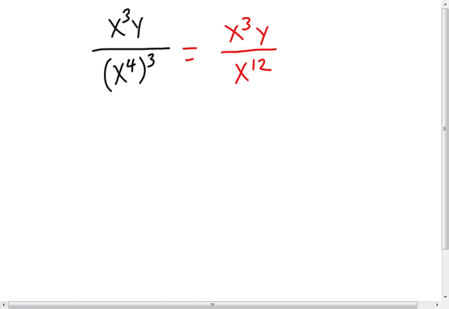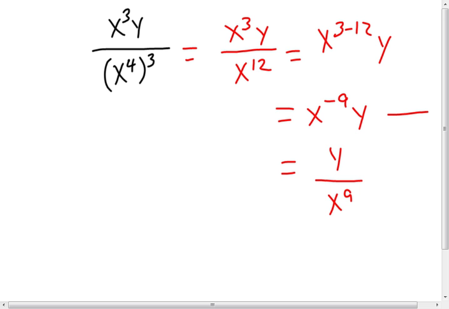Then the power of a quotient rule: when the bases are the same, you subtract exponents, numerator minus denominator. So we have x to the 3 minus 12 y. When I subtracted, I moved it up to the numerator, so that translates into x to the minus 9 y. But remember, we cannot leave any exponents as negatives. X to the minus 9 means it goes in the denominator and changes to a positive number, so I have y over x to the ninth as my final answer.